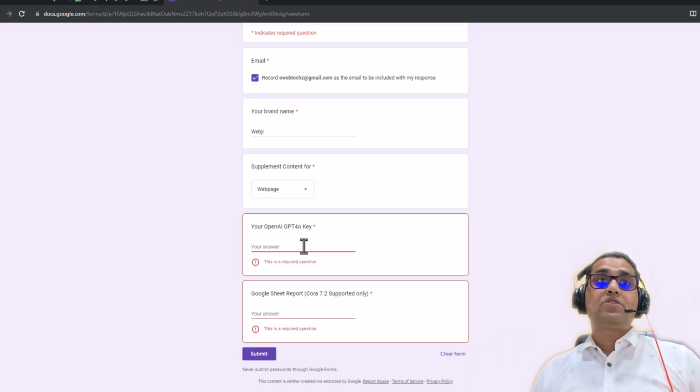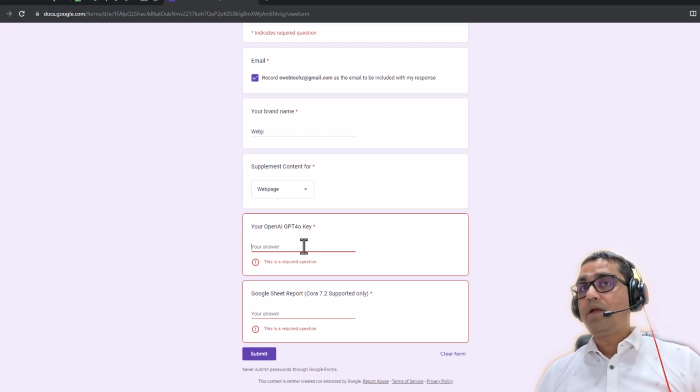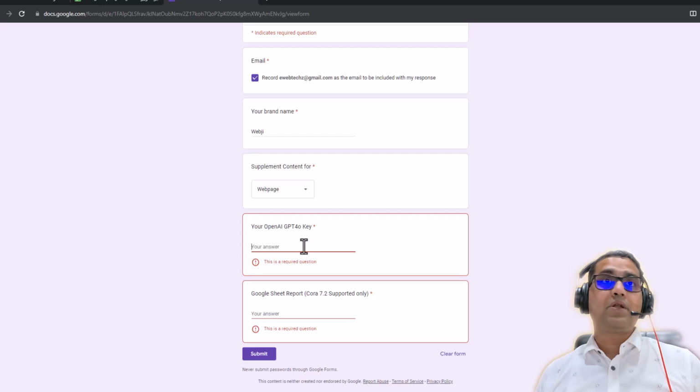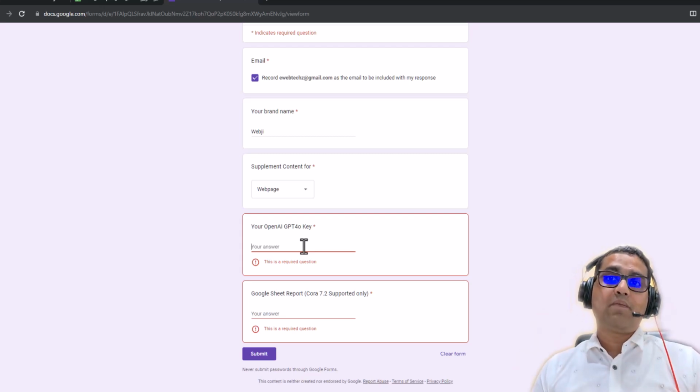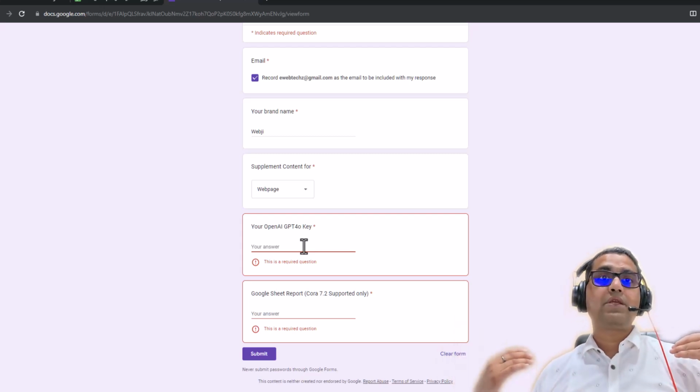We don't have a stop button. So suppose you fill this form maybe 10 times and you say that I want to stop the content. We don't have a stop button. So once the sheet is given, make sure the form is only having the 4 variables. So make sure everything is good.